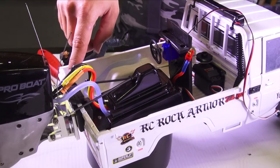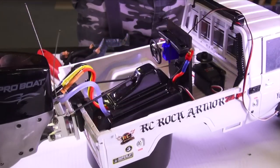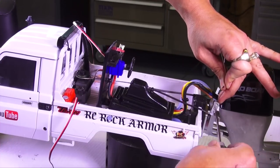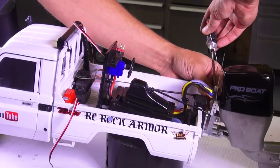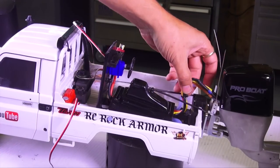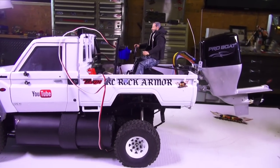I'll put the cable stops on next — that would be the secret. Before I tighten up anything too much, I still have to do the radio conversion, which isn't going to take very long, but it's still important because I have to set my servos where they're going to be. These cable stops will have to be adjusted as I adjust the pulley on the front steering servo. Once it's hooked up, I'll have to center it. The truck is basically done — I just placed the body on top of the chassis so we could get a good reward for all the work we just did.